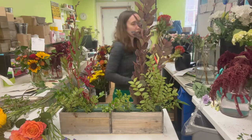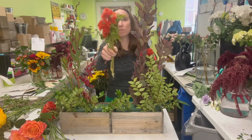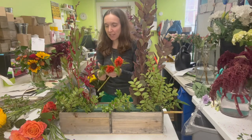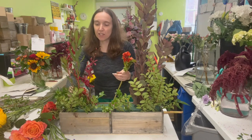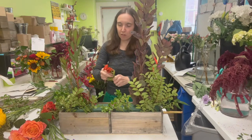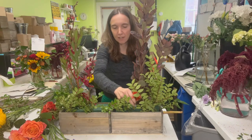And I have some of this pretty orange celosia that I'm using, and I am going to use that kind of down low. This family really didn't want this to be too bright, so I'm getting this color in there, but I am not having it be way up high. I'm going to kind of tuck it in so that it is little touches of that brighter color here and there and not so in your face. But that'll start to kind of fill in on the foam.